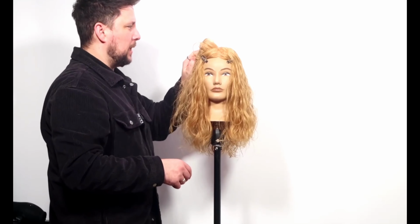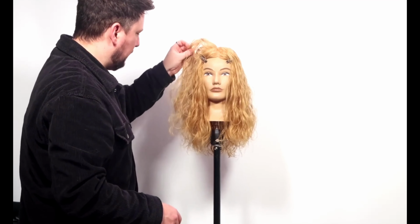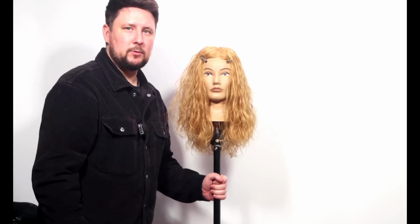And once that root starts to dry a little bit more, that's where we'll start to get that lift, and we start to get an overall really nice shape. So I'm just going to let this dry off, and then we'll have a look at the finished result.